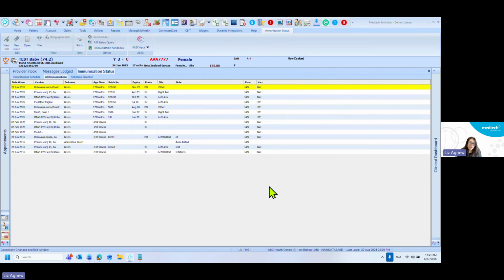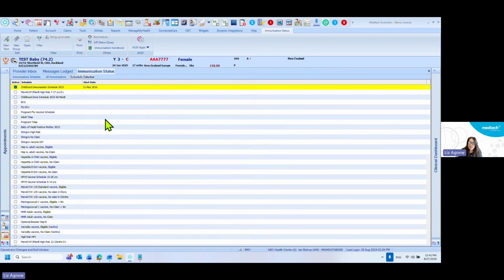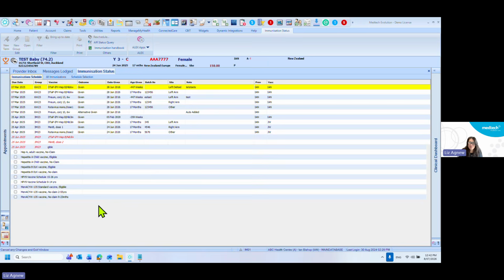Okay, moving on to having a look at how you deal with your co-administration fee and for those group entries of vaccinations given on the same day. So if you are doing your standard childhood immunisation schedule, make sure your schedule selection has got the right schedule selected. You go to your immunisation schedule page as normal, and then either double click or click on highlight one and hit the new group button to add a group.